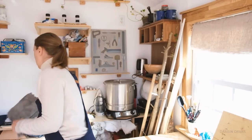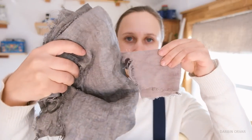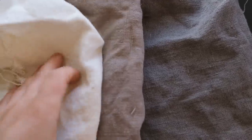After you've done that, if you add some iron to this mix, the color of the fabric will change in front of your eyes, and it will go from something along these lines to something like this. So the color changes from this kind of beige brownish to much more of a cooler gray color.